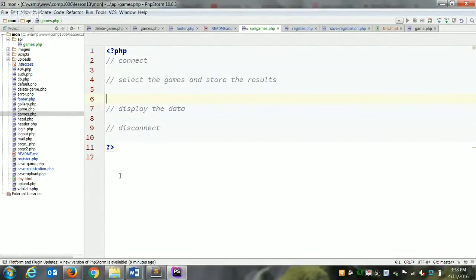How did we do it? Last week we got a JSON object from Google that we needed to convert into a PHP array. What function did we use to take that JSON that Google sent us and convert it into PHP? There was a built-in function that we've used. Decode. Right, we used json_decode. So we're going to need to do the opposite in our API. We have our information as a PHP object. We need to convert that into JSON. So we're going to use, good guess, json_encode. We're going to use json_encode to convert to JSON.